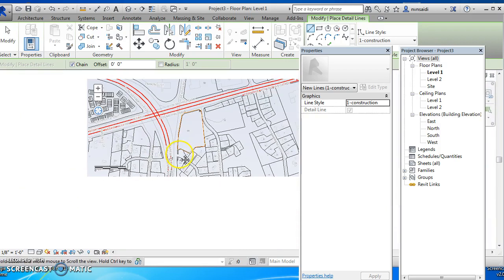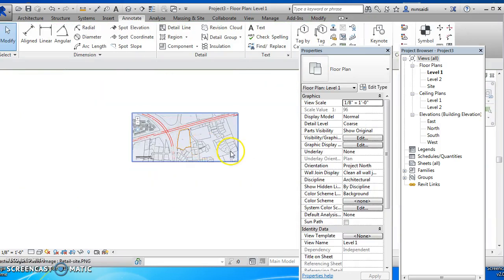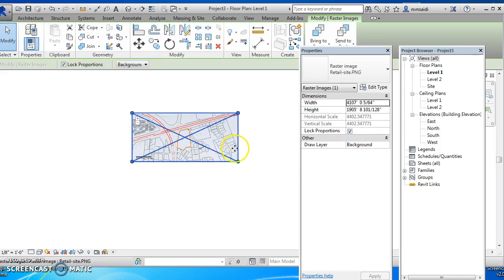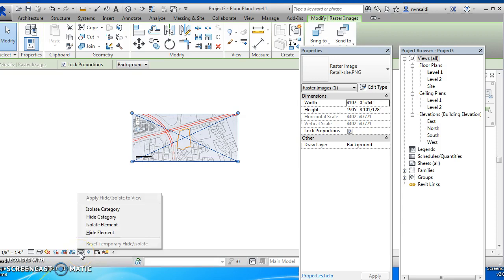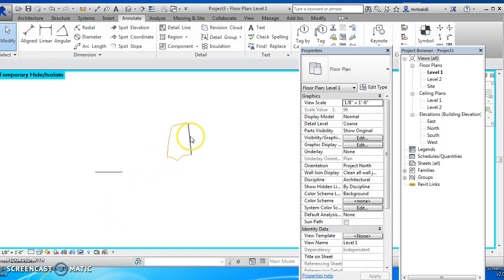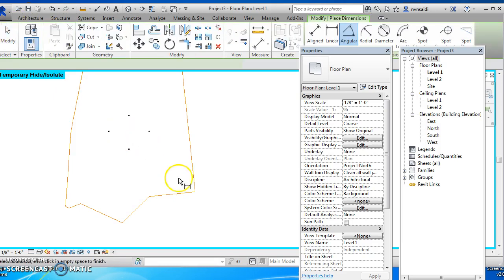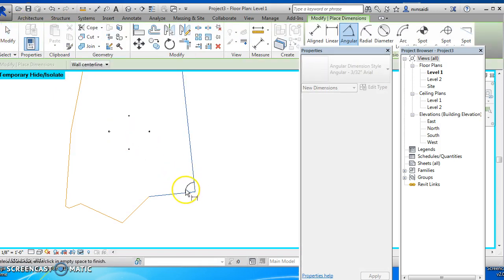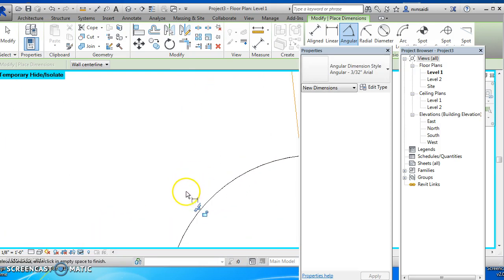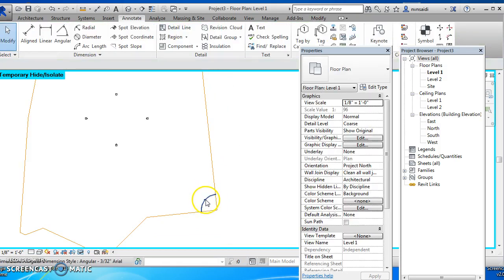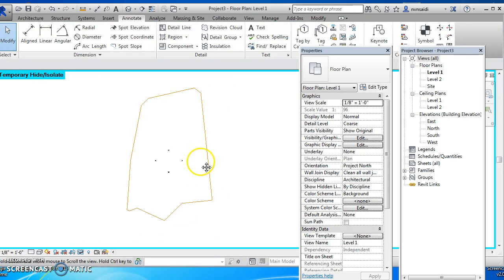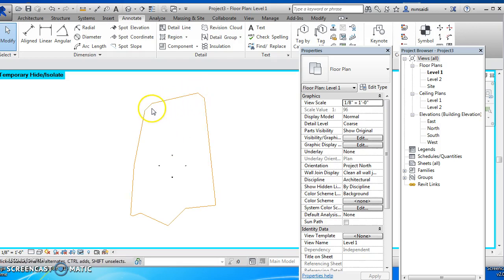Alright. So then I'm going to temporarily, really quick, turn off that layer, which is my image. Go to the glass, hide the element temporarily. I'm going to come back here and check the dimension, the angle between here and here. Make sure that in fact this line is 90 degrees to that line. I'm going to look very close and it looks like it is perfectly 90 degrees. I'm very happy.